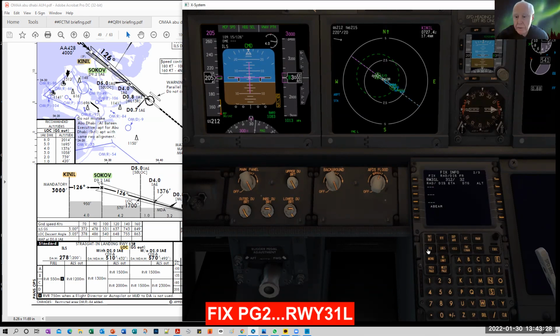Fixed page 2, runway 31 left. 90 degrees, 036 at 2.5.